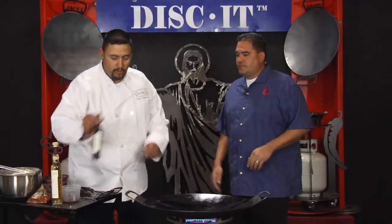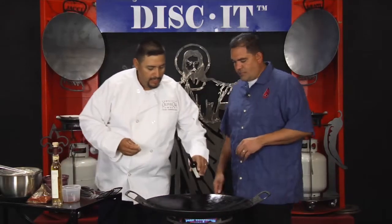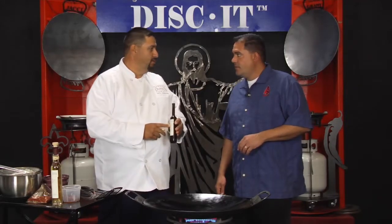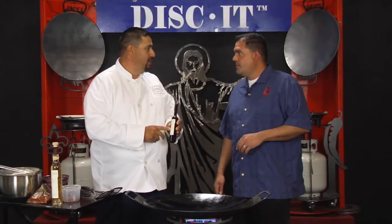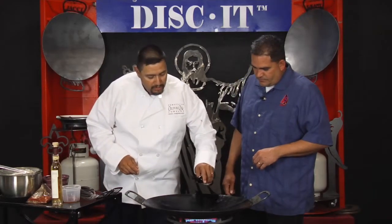What do we add first? Okay, first I have a roasted garlic olive oil we're going to use. And if you don't have roasted garlic olive oil, then you could use just regular olive oil and add a little bit of fresh garlic into the Disket. We're going to add about 2 tablespoons.